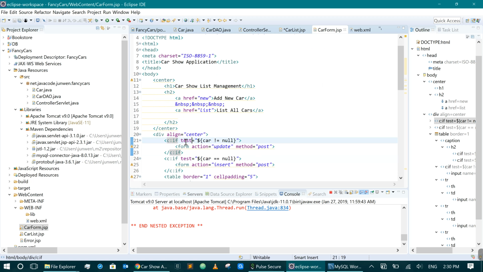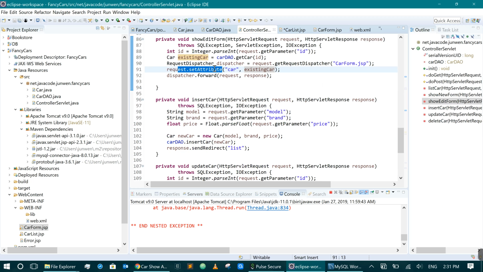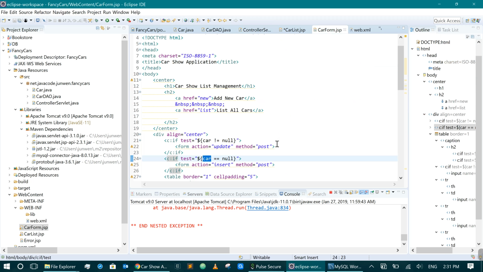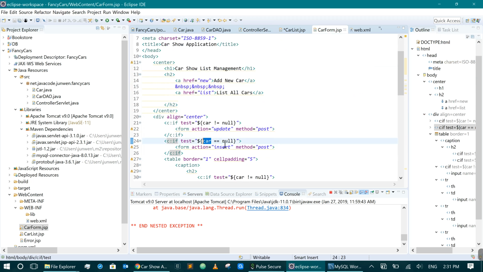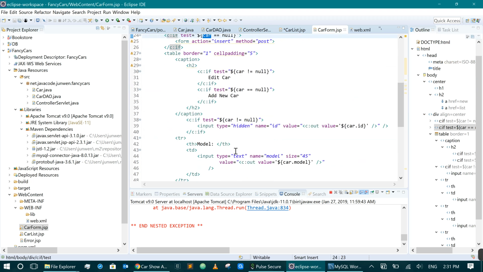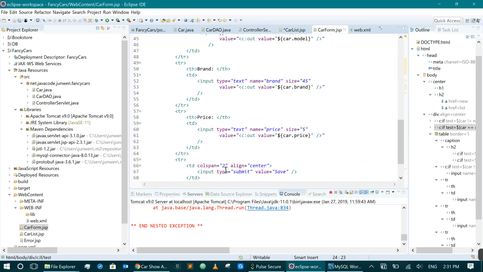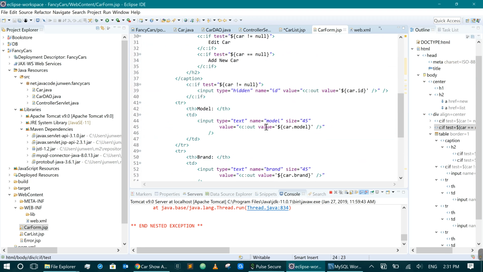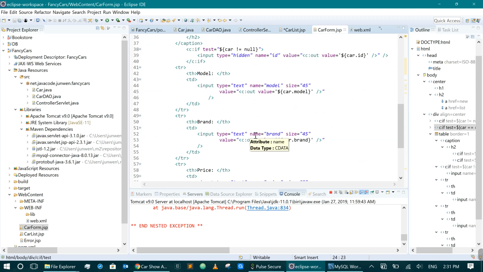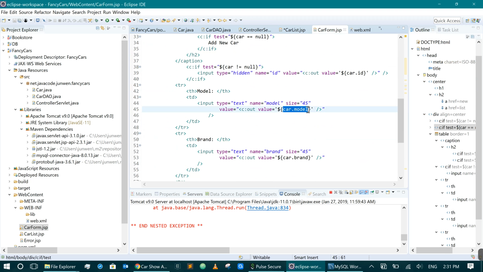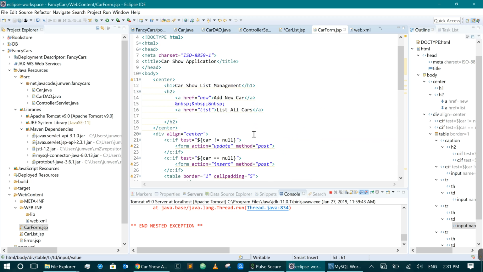So you can see here we do the test and see whether the car is null or not. The car is just what we mentioned, the attribute that is set and passed from the controller to this form. And then we can tell whether it is an update or an insert, and then we can do the corresponding reactions. So the car form JSP is pretty straightforward, and if we are able to get the car, we will get the content into the form, and then we can submit it to update the web page.